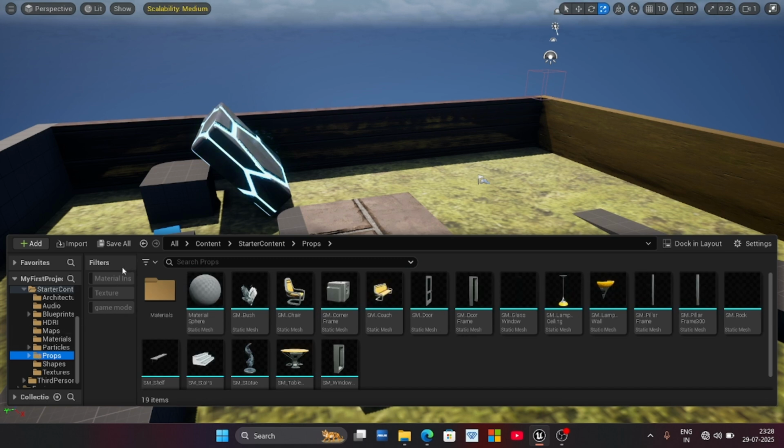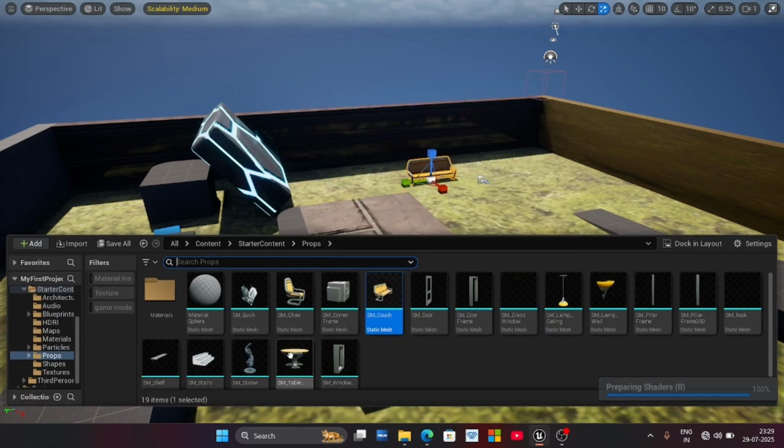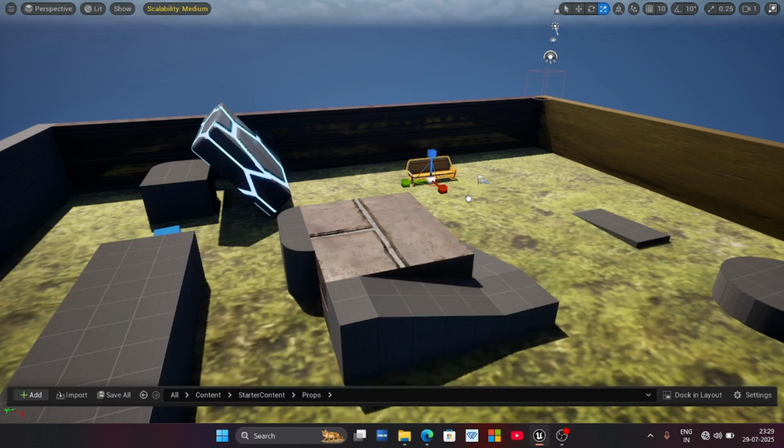So now in the next part, how to get any new object on your screen. You have to come to the folder which you have created, and we will learn how to import a particular object in Unreal Engine and use it. For that we will have this table here, and yeah, we have the table here. You can increase or decrease it, it's up to you. If you want this, you can just select this and keep it here.